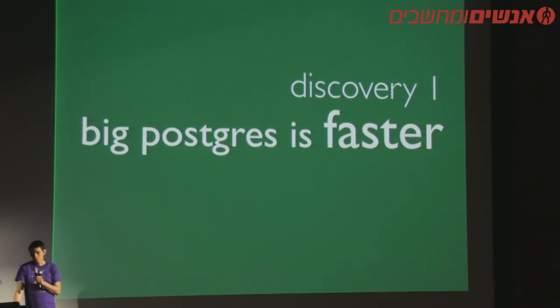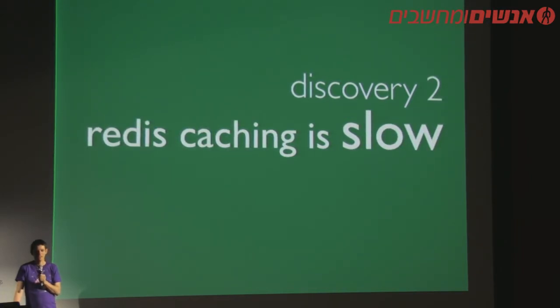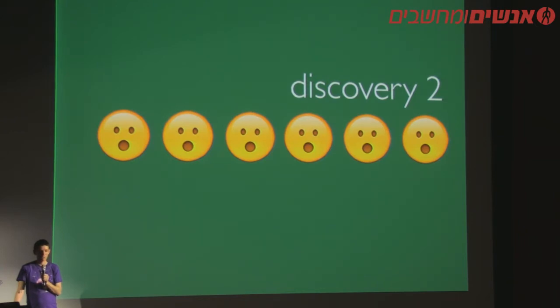The first super surprising discovery that we made was that caching responses in Redis is slow for us. I'm not going to say this blanketly, but that was super surprising to me. I was like, oh, we're caching. That should make everything faster, right? We don't have to re-render every response every time.